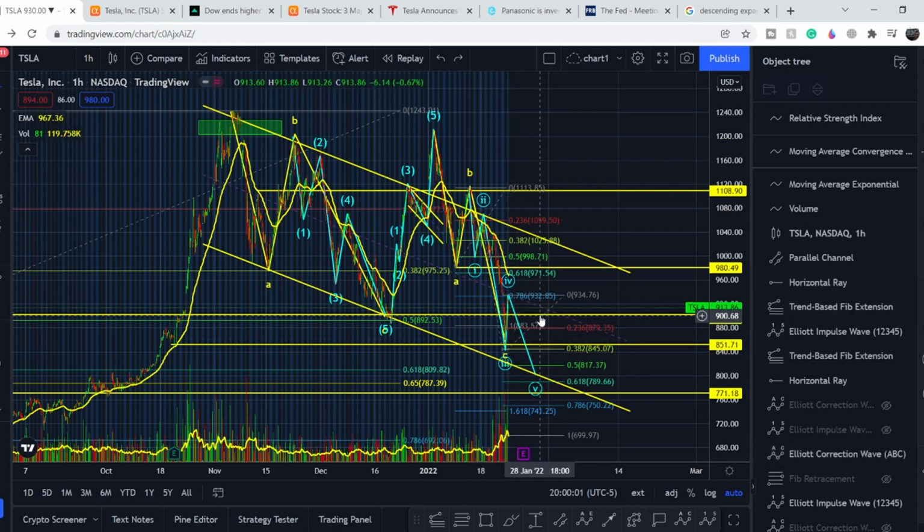But if you want to invest in this asset for the long term, just add to your position on red candles, and the range of about $900 is a very good range to accumulate your position. Because in the long term, this company will exceed all the expectations, and definitely $900 is a very good entry point.